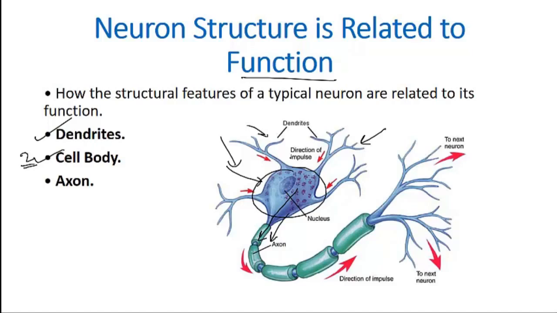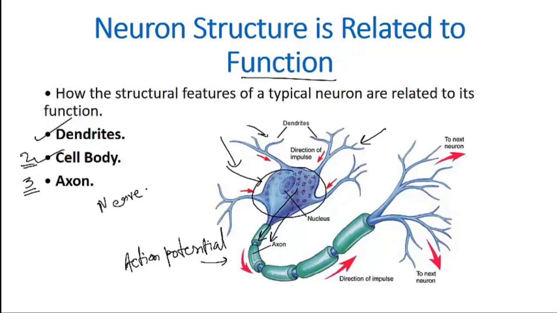So the work of the cell body and dendrite is similar, working together to gather the signal and transmit it towards the axon. And the third one, the axon, the thin rope-like structure coming out of the cell body. This is the transmitting or conductive region of the neuron. The axon generates the action potential, an outgoing signal, also called the nerve impulse.